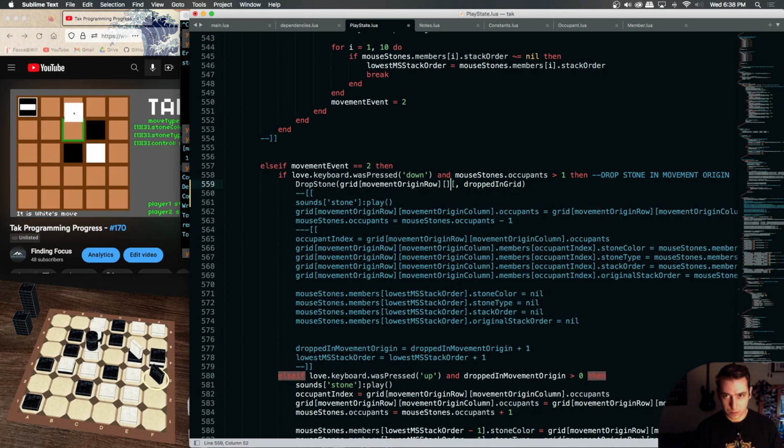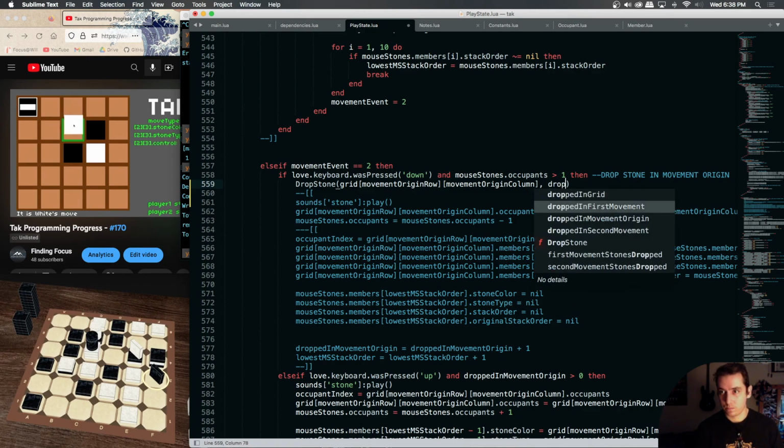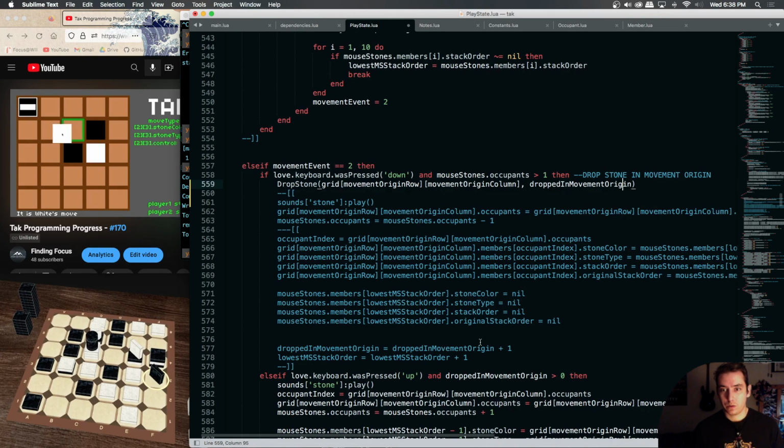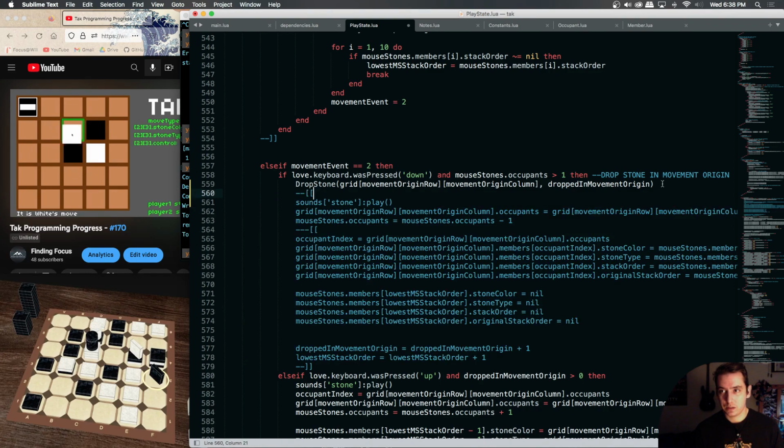So movement origin row, movement origin column, and then we pass in the dropped in grid, which in this case would be dropped in movement origin. So we turned these many lines into one function call like this.